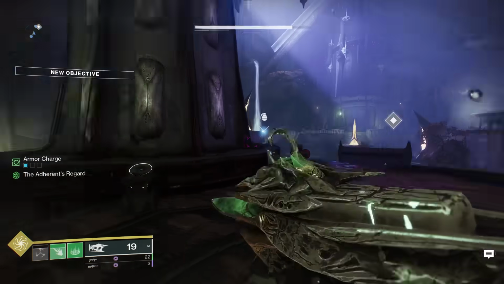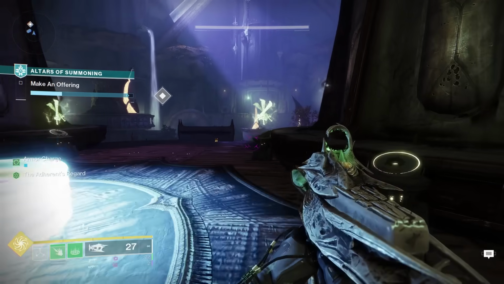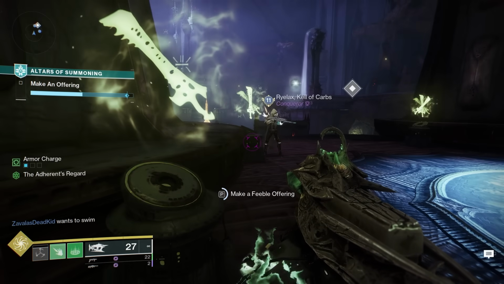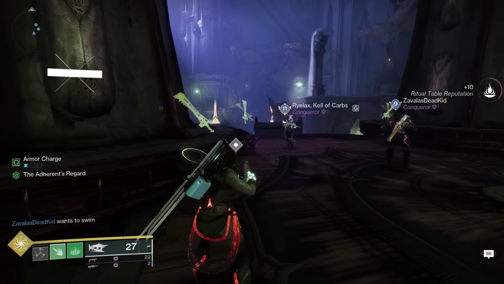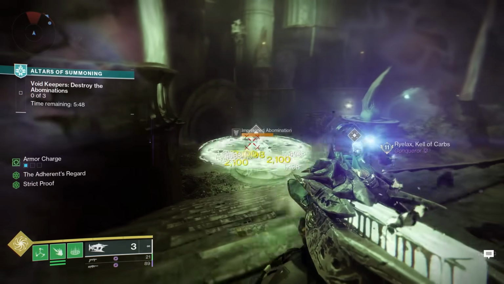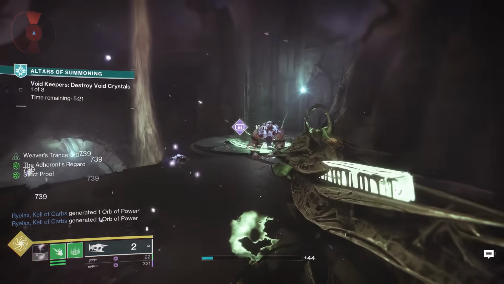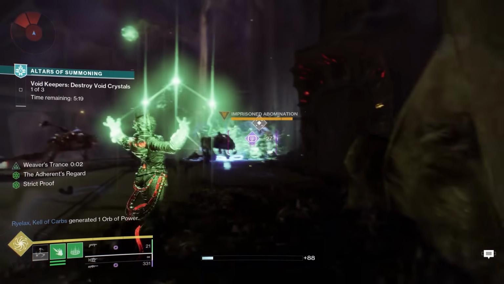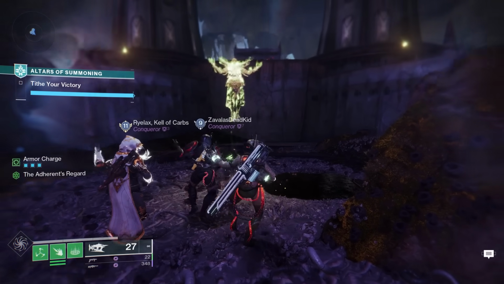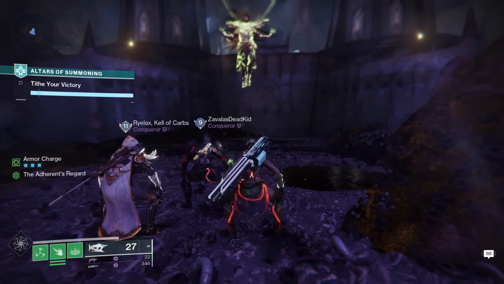Well, you take them into Altars of Summoning. Think of Altars of Summoning as kind of a bastard hybrid child of both Blind Well and Court of Oryx. You launch Altars kind of like Blind Well. One guardian in the group needs to submit an offering, and when an offering has been entered, kill a bunch of enemies, stand over here, break that crystal over there, kill a special boss enemy. You know the drill, and keep going until Eris Morn's offering bar is full. When Eris Morn's bar is full, the activity is now over and you will get loot.